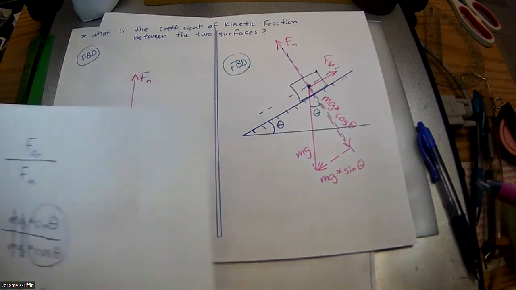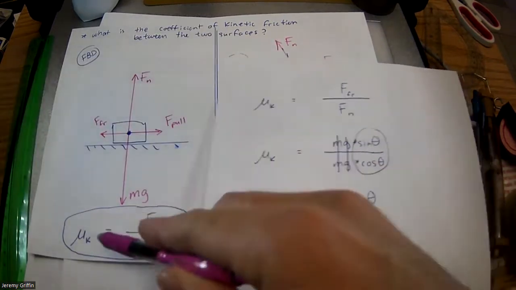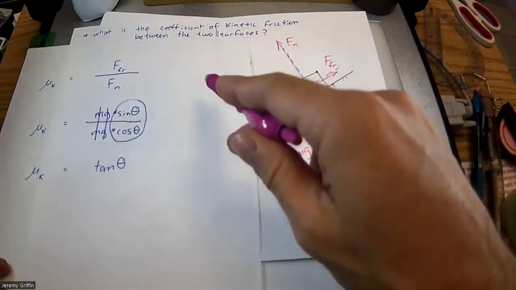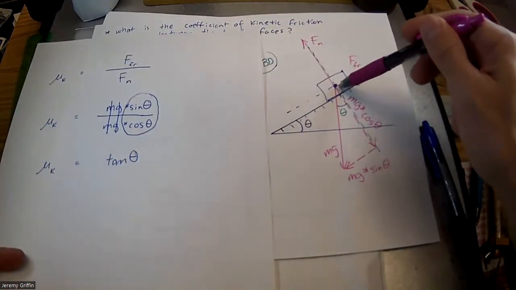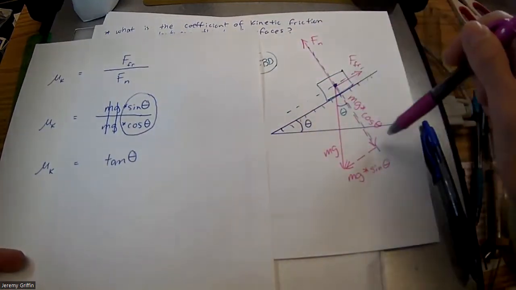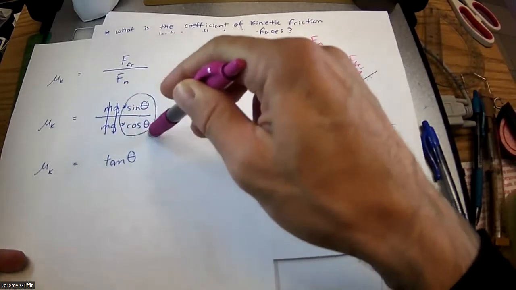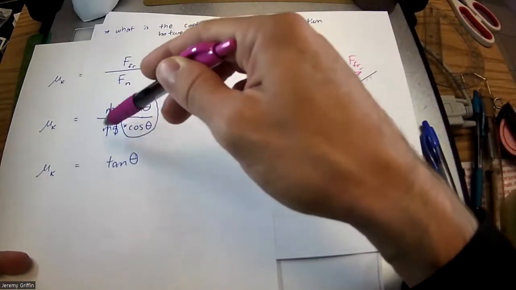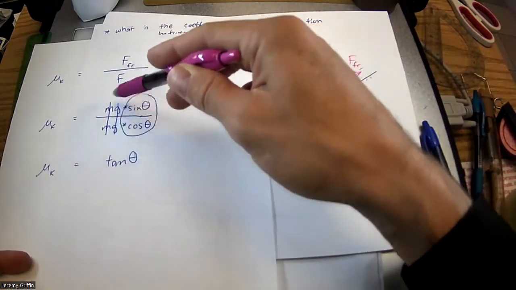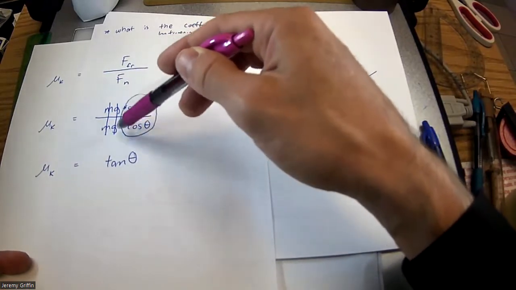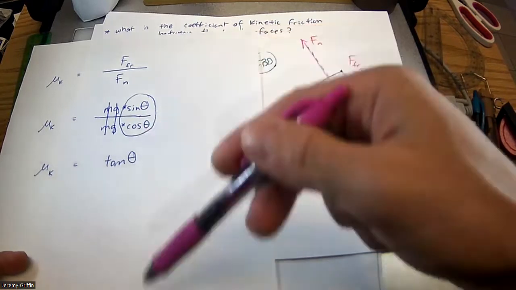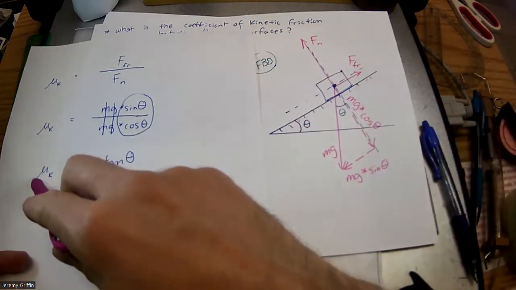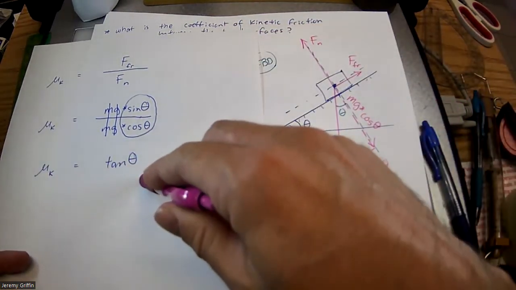And remember, if you do this setup and then substitute in these values, the normal force is mg cosine theta, and the friction force is mg sine theta, right? Remember that mg cancels out, right? So not only does the mass cancel out, but also the gravity field. You could take this to the moon and you get the exact same answer, right? You guys remember this? Mu is equal to tan theta, right?